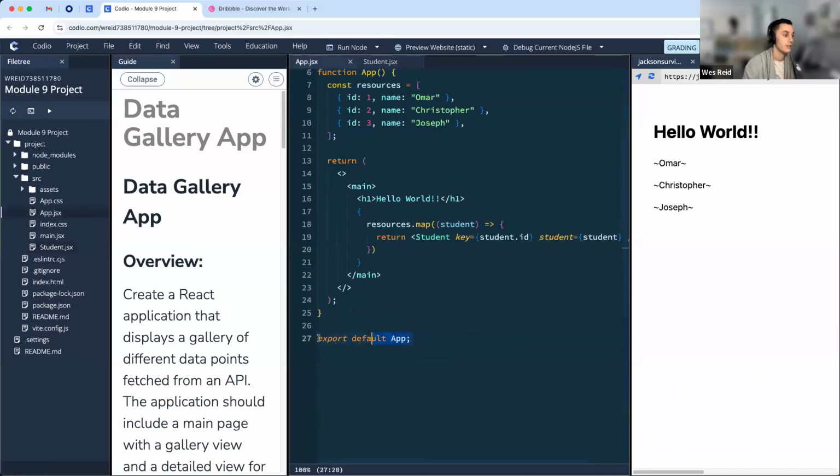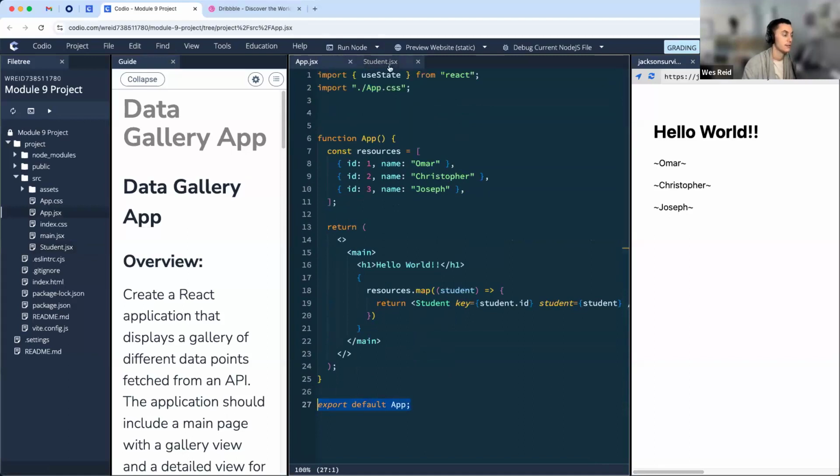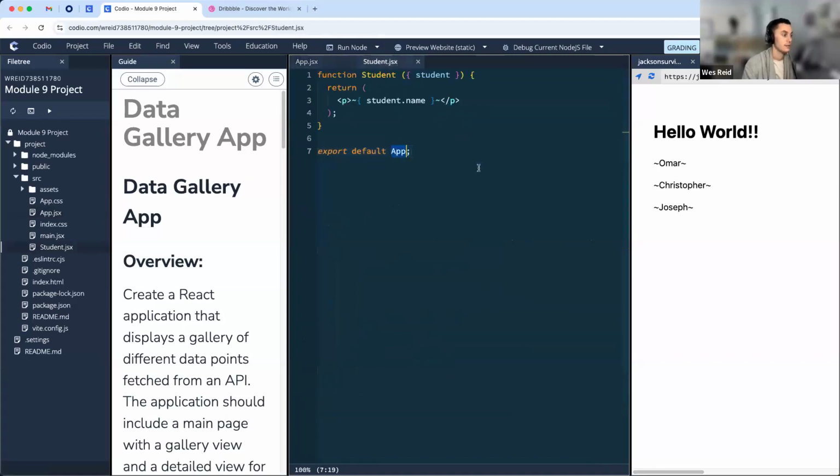And then we'll also need a line like this as well, except instead of app, we're going to have student. Someone remind me, what is this about? What's this export default about? What does this give us access to?